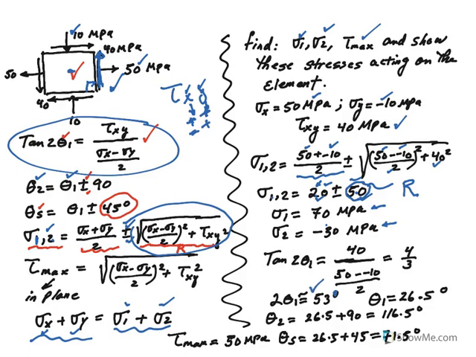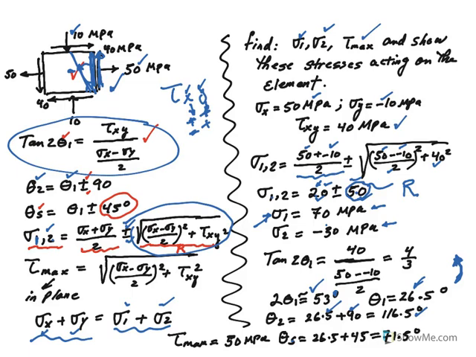2 theta 1, remember that's 2 theta 1. So half of it would be about 26 and a half. So theta 1, so this stress happens at 26 and a half positive. That means you have to look at a plane that is 26.5 degrees counterclockwise to your initial plane, to this plane right here. So you have to go 26.5 degrees counterclockwise to that to get to that plane. And then if you add 90 degrees to that, you get the second plane.